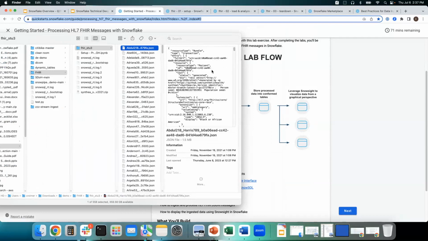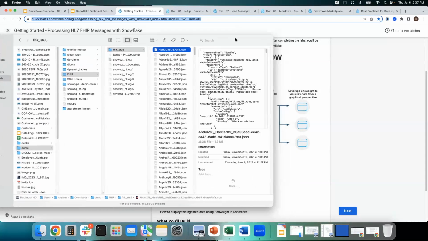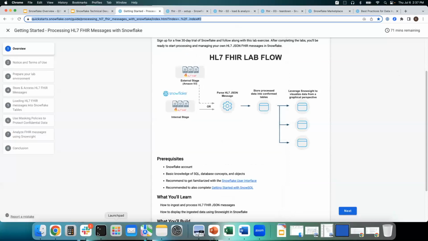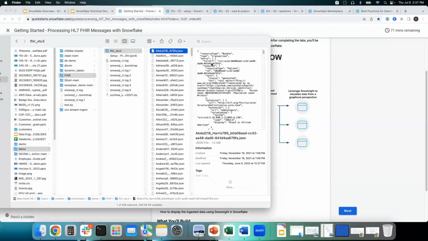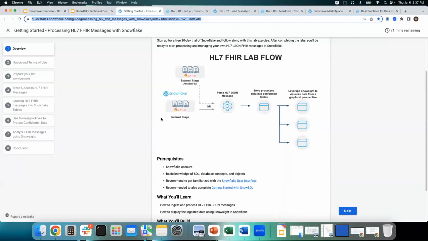But the challenge is, great, if this is the format that we as an industry are agreeing to use to store and transmit patient medical information, how do we actually work with that inside systems that want to run SQL queries? Historically, whenever we had this, we'd have to do a whole bunch of data engineering transformation and go find an ETL tool. So I'm going to walk through the process in Snowflake of how we can actually ingest that data natively as it exists, and then build structured data products on top of that.